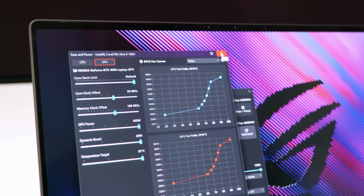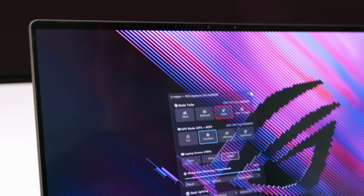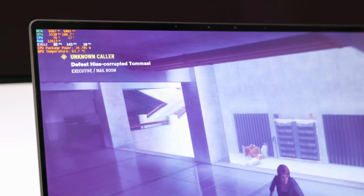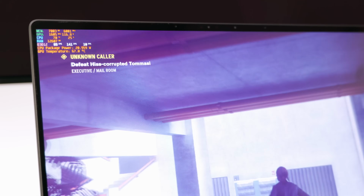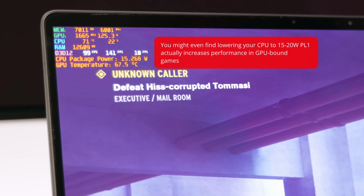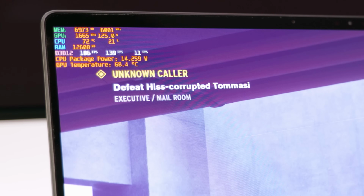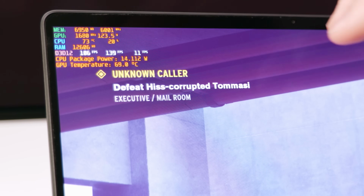I find that the CPU will adjust itself as needed. And the only time I would maybe adjust that is if you're trying to lower CPU limits. Say your CPU is just taking too much of your dynamic boost away and you don't want it to be CPU bound. Maybe try lowering your CPU to like 15 to 20 watts and just see what happens. Those are my recommended settings for the G16. You could probably get away with even less on the 4060 or 4070 model.